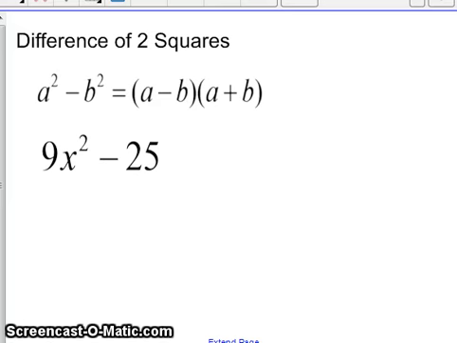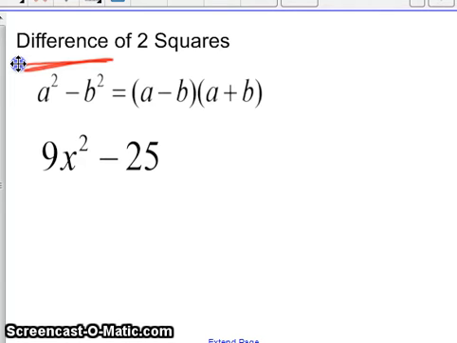How about x squared? Is that a perfect square? Yes, it is. What can we multiply by itself to give me x squared? X. X times x is x squared. It is a perfect square. How about 25? Is 25 a perfect square? Yes. So, if both terms are perfect squares and it is a difference, meaning subtract, right? It has to be a subtract. If all of that is true, then you can use this formula to factor it.